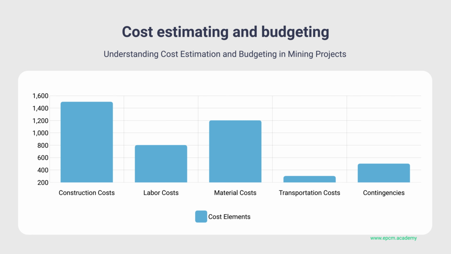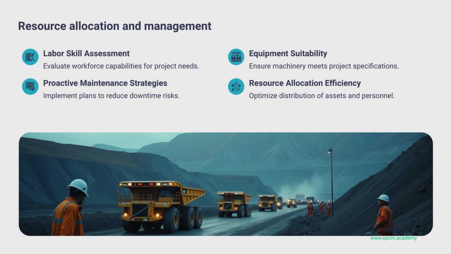Given that shortage of skilled labor we talked about earlier. You're absolutely right, the document acknowledges that challenge and suggests a proactive approach. Their labor management plan should assess the availability of skilled labor and potentially incorporate training and development programs to bridge any skills gaps. So they're not just hoping for the best. They're actively planning for that potential shortage.